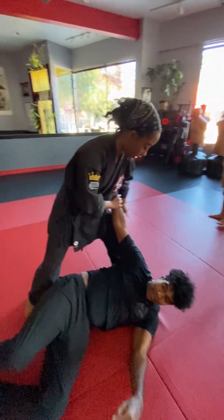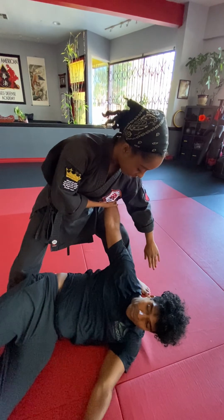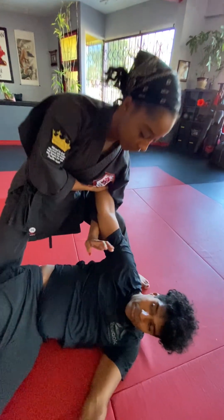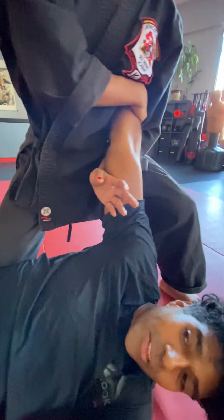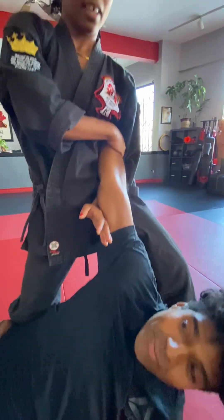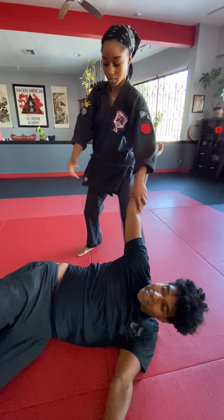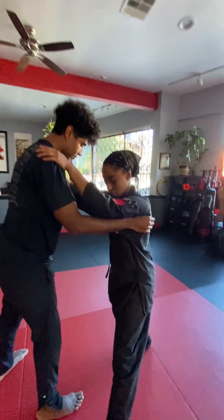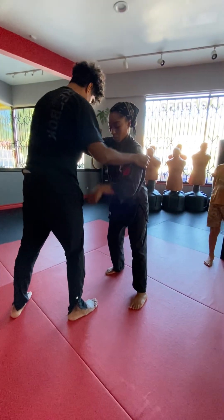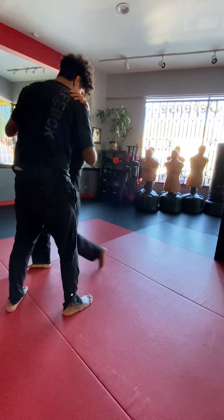Once he falls, I'm taking my arm behind the elbow. And then I'm taking this knee into the ribs. If I pull his arm up, I can press this knee in as I pull this arm up. After I get them down, I step to the side of the leg that is closest to me, because it would be difficult to get my hip the other way. So I'm just using this leg.